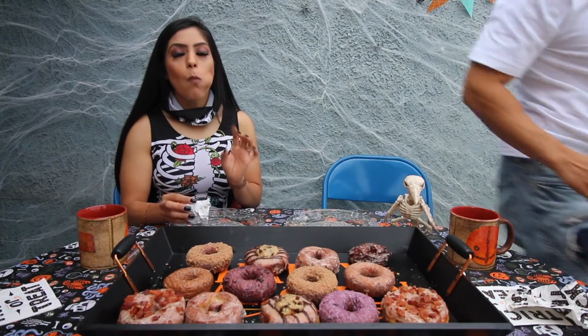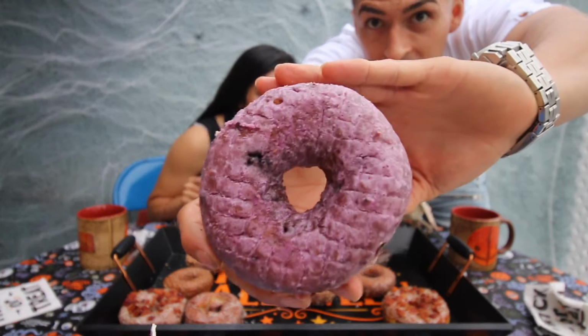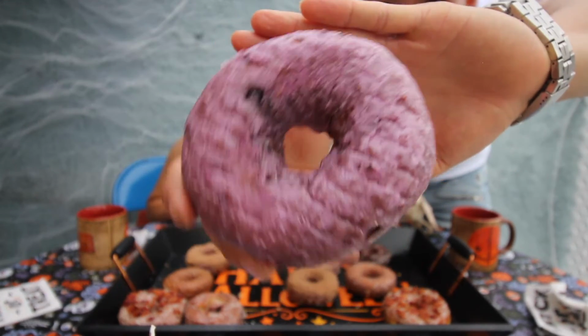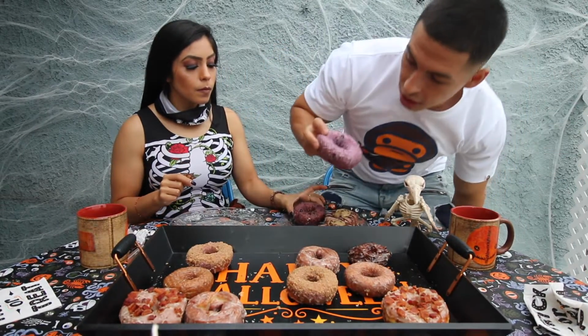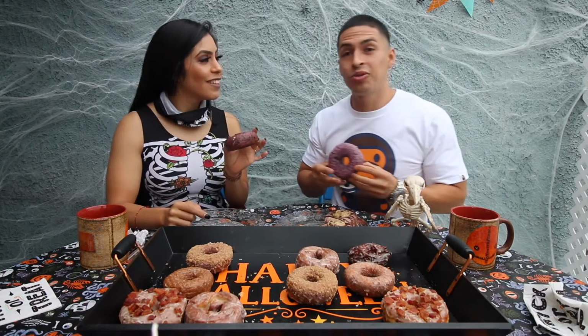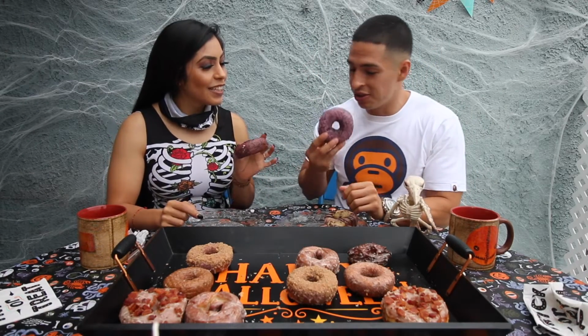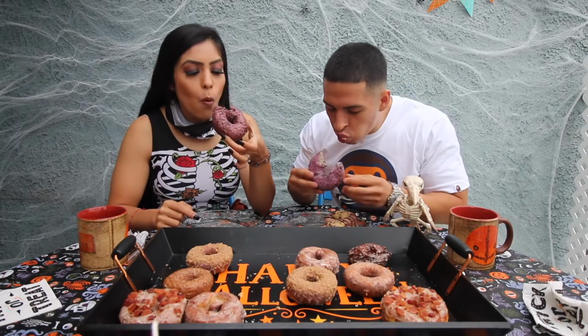But for now, I'm gonna warm up the next batch and I'll be right back with you guys. Alright guys, we're gonna move it along to their Huckleberry cake donut, which is one of their most popular donuts there. Huckleberry cake with Huckleberry icing over the top. This is delicious. We needed something sweet after all that cinnamon sugar, so cheers.